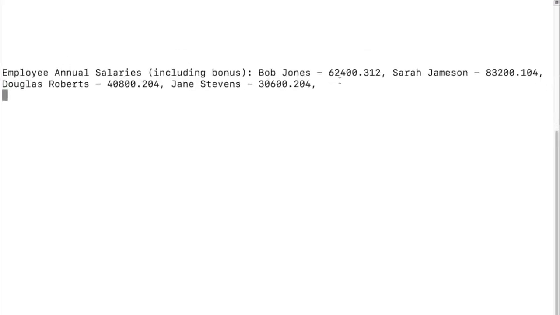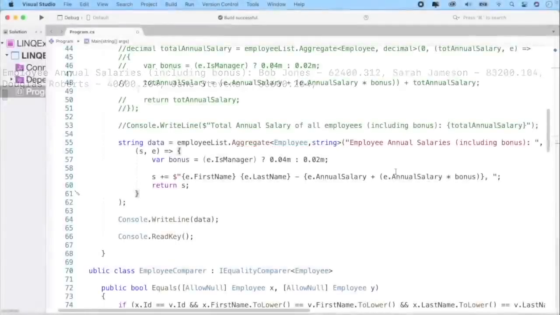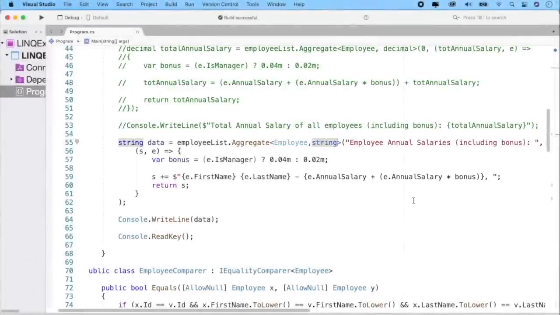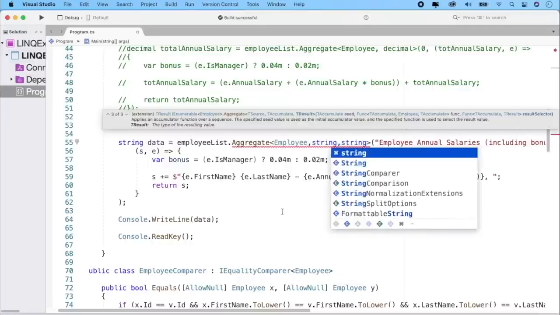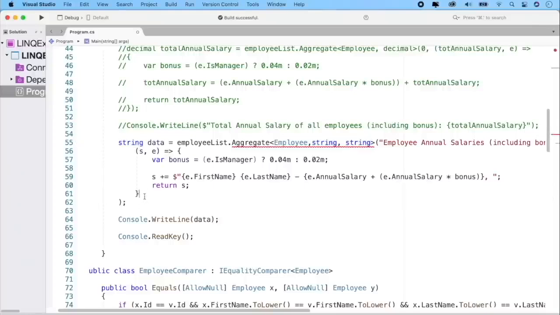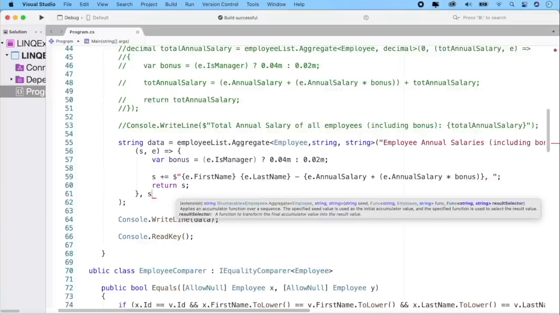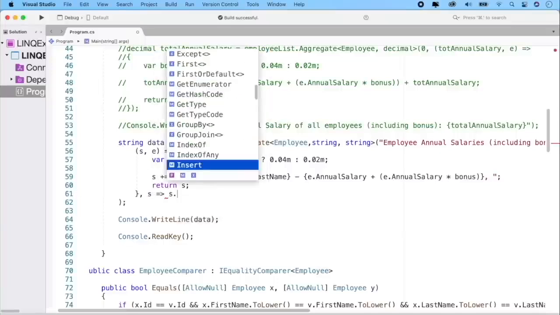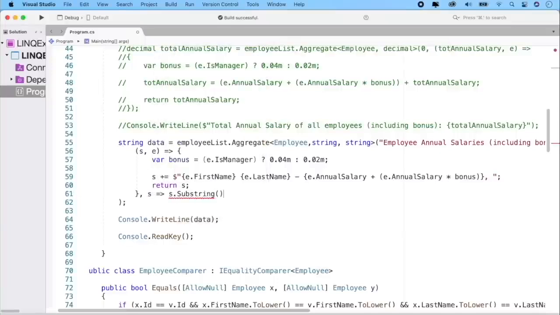We can express this by passing a lambda expression as our third argument to an overloaded version of the aggregate operator. This argument allows us to perform a final operation on the results produced by the lambda expression passed in as the second argument. We first need to include another data-type argument within angle brackets following the aggregate method to declare the data type of the final output, i.e. provided by the lambda expression we are passing in to the last parameter of this overloaded version of the aggregate method.